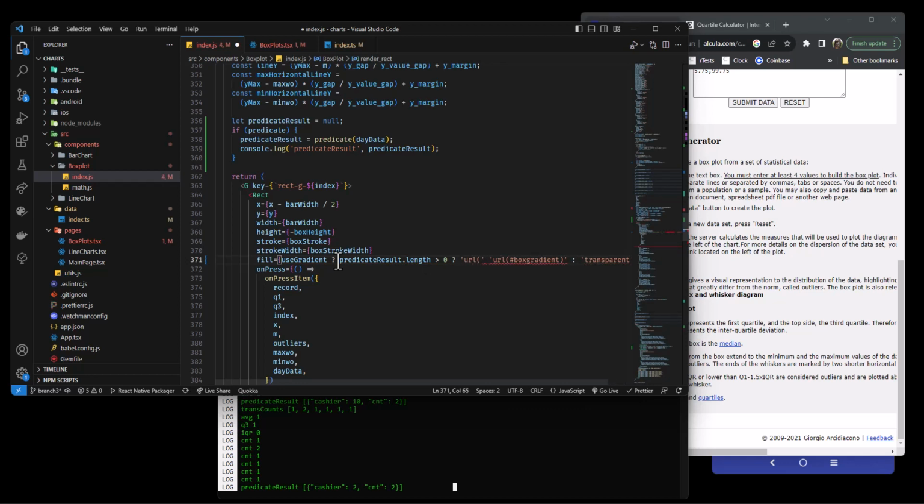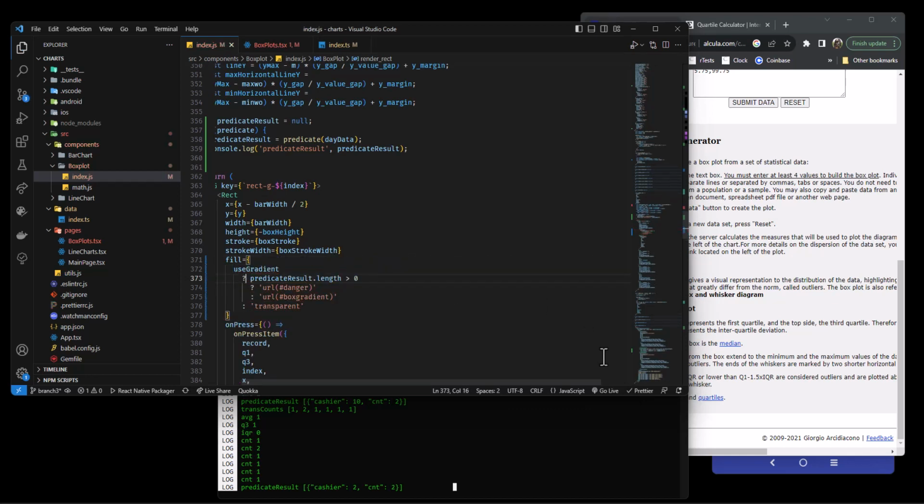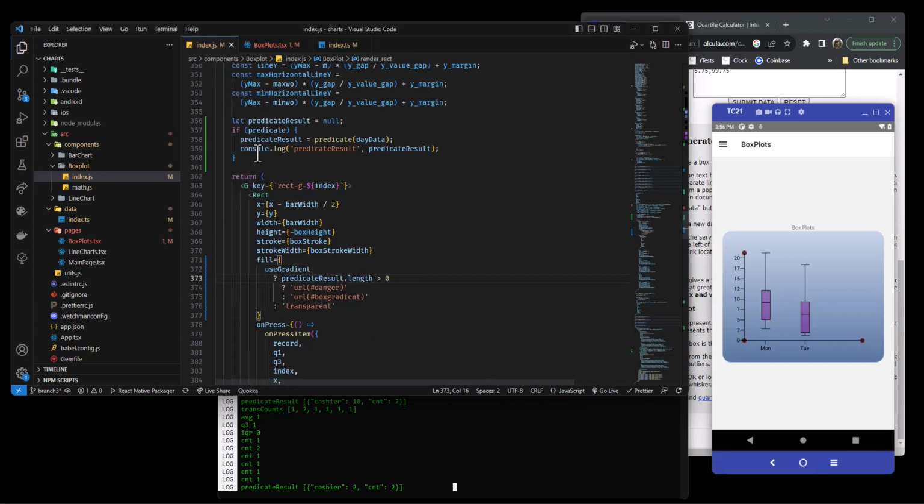Let's see how we're going to do that. Yeah, if you use grade, I think that might be right. Let's see. It is not. It is. Dot length.